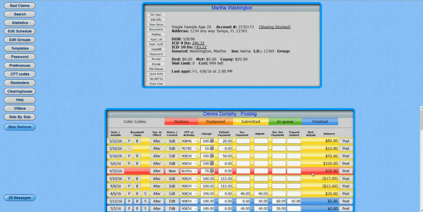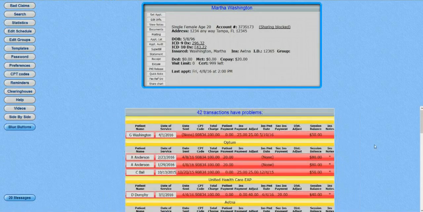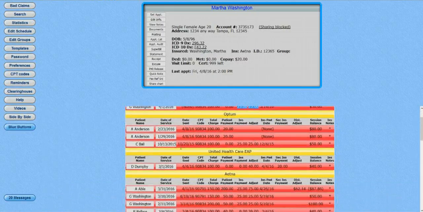We're going to cover accounting in another session, but I want to show you how that works. Now, one of the things that you have in this bad claims list is clues about what the problem is. We can see, for example, here that we did not send a claim on this particular service, so there's no insurance in effect, but we have an insurance payment that came in. This doesn't make sense. Again, it's a practice account. We'll go to another one.